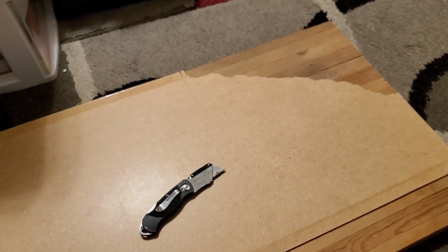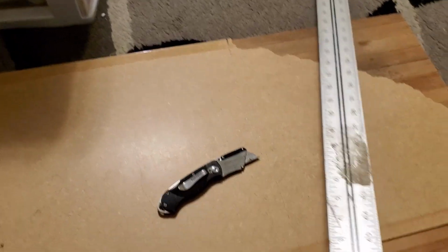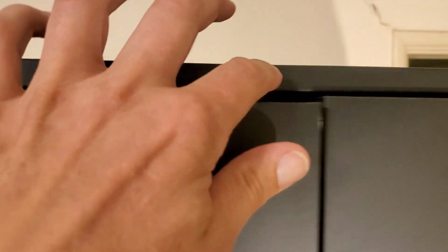So I'm going to take this razor blade and slice and dice until I get the cuts I need. I have this straight edge here. This is a drywall square. It's square. I probably should give up on this cabinet, but I'm not ready to, at least for the day. I mean, the back has that gap that needs to be sealed. But the more that I observe, the more I realize that this needs to be moved forward by like an inch to make it flush. And I need to fix the top anyways because it's kind of cockeyed.